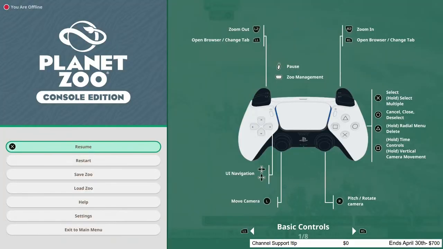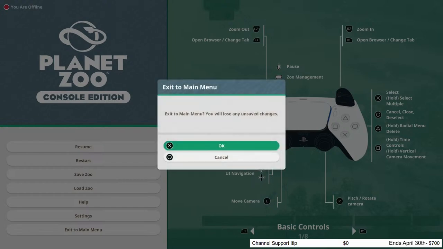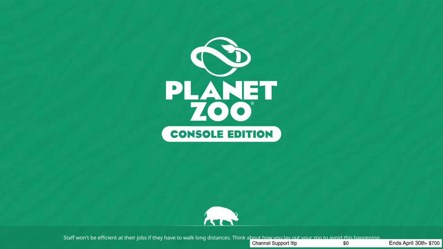Anyways, I'm going to leave this zoo now and go on to the next scenario. I'm not going to save this zoo because I'm not bothered about it. I will eventually make my own zoo when I've gotten used to the mechanics.